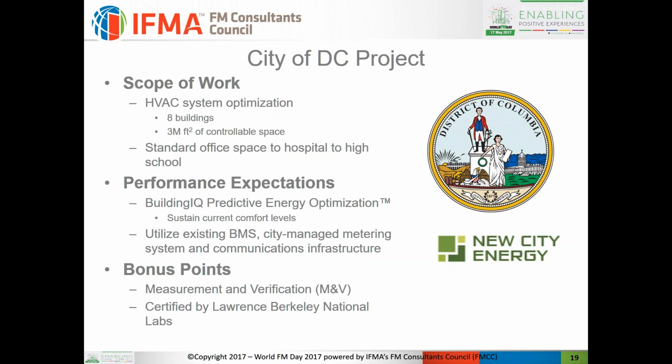The other expectation was they want to be able to apply one technology platform across all building infrastructures, which, as you would guess, is a very difficult thing to do. And it works because we're looking at data first and foremost, and then not really deep control, but controlling just the right pieces of the BMS. And so it's very important to the City of D.C. that they not have to do any rip and replace work. Now, they fully expected to do upgrade work and fix-it work, but they had no intention of saying, oh, we want to use this piece of software, therefore we're going to pull out a bunch of systems and replace them. That was not part of the criteria. It definitely would have been a non-starter. So it's really about utilizing the existing BMS, the existing infrastructure, at minimal cost.